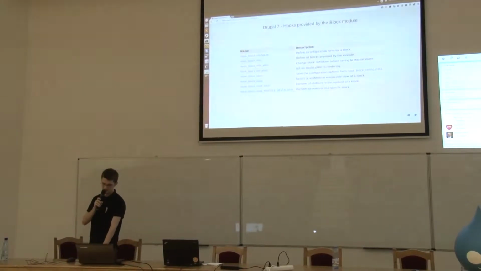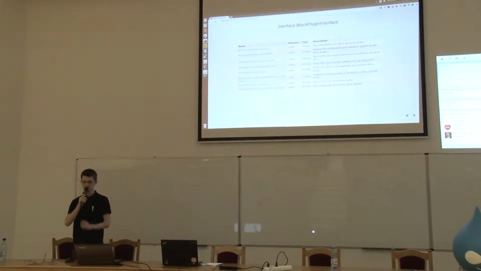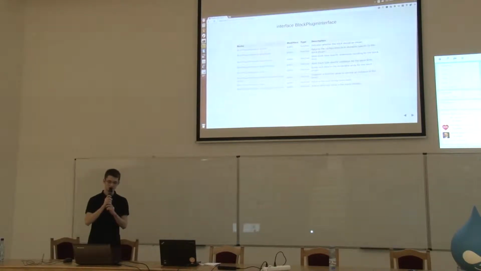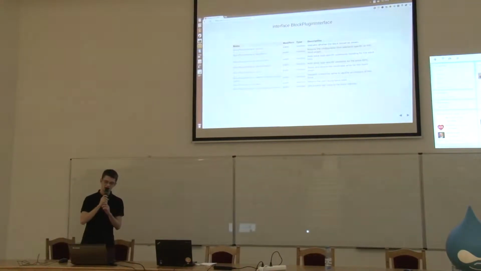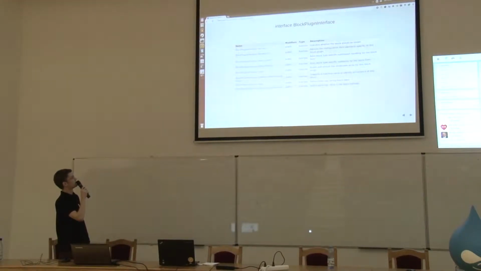In Drupal 8, every hook from there has been moved into an interface. In this case, you can see the block plugin interface, in which we clearly have all the methods a block should implement, and well documented.